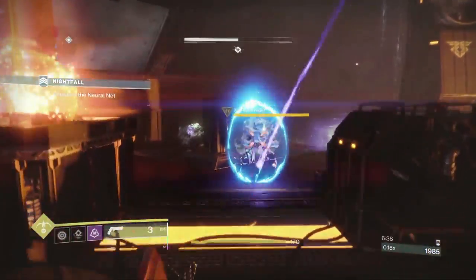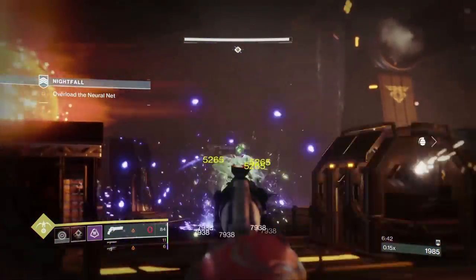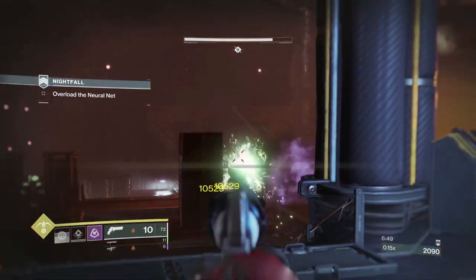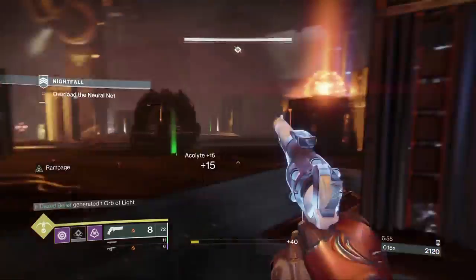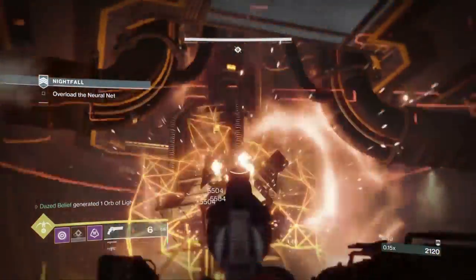Now I'm aware that not everybody is going to have a Hunter. If you don't, just grab somebody out of your clan or find somebody on LFG who does and ask them to use a Void Bow for you, because if they use it you can still get the precision final blows from it, and they will also make you a lot of orbs in order for you to use your super to create your own orbs.